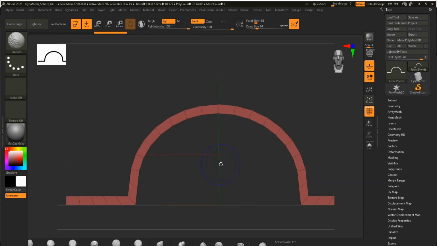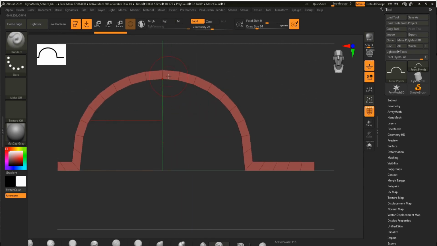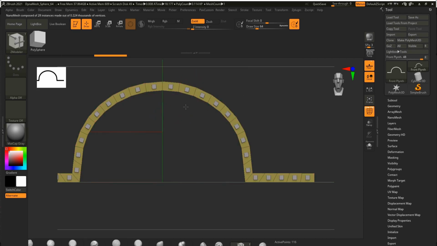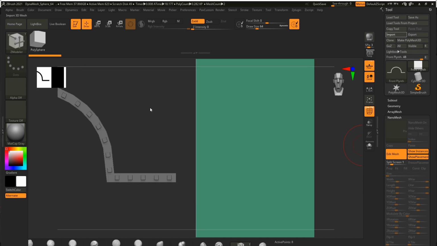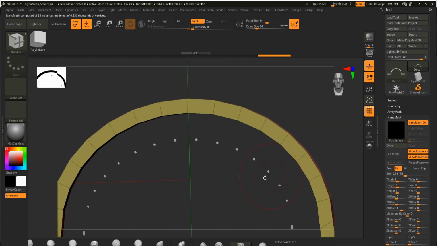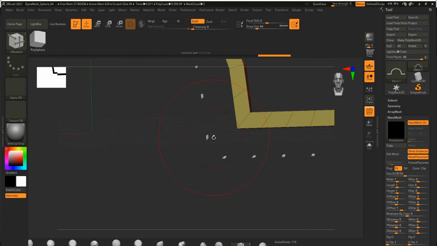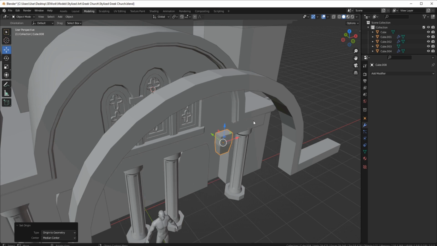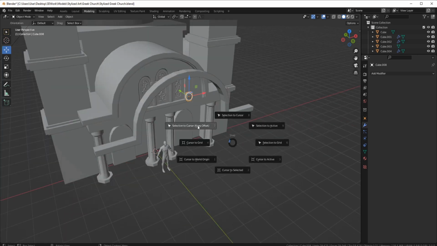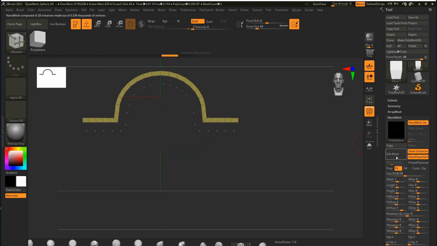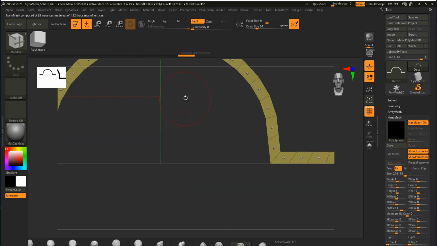You can see I press Shift F, and then you can see that I've got those faces spaced out really nicely, and that's really going to help. I bring it in, and there we are, it's in, and I will have a problem with it, in that I need to add some edge loops to these parts, because they're not bending very well. I did forget that, so I'll go back in, add more edge loops, and that makes it bend a lot easier for me. Then back to ZBrush, bring it back in, and now you'll see that they bend really nicely.